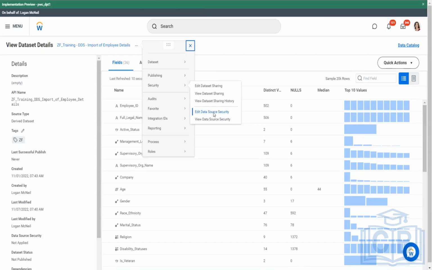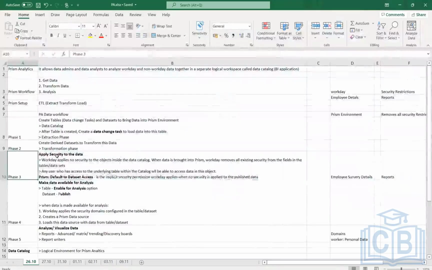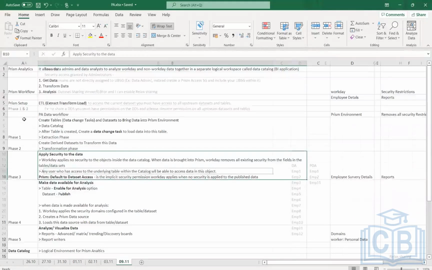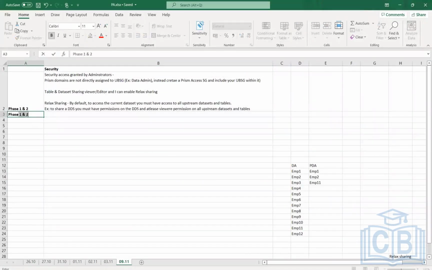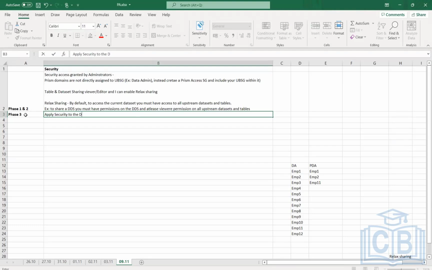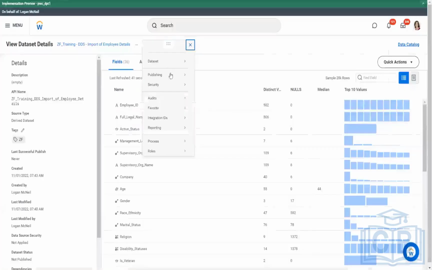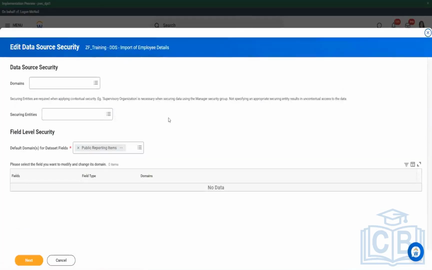So as part of phase 3 that we discussed, which is apply security to the data, we apply security to the data, which is basically data source security. So I'll come in here, security, and I'll say edit data source security.